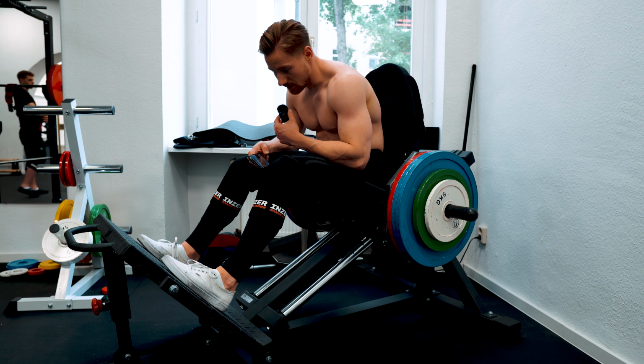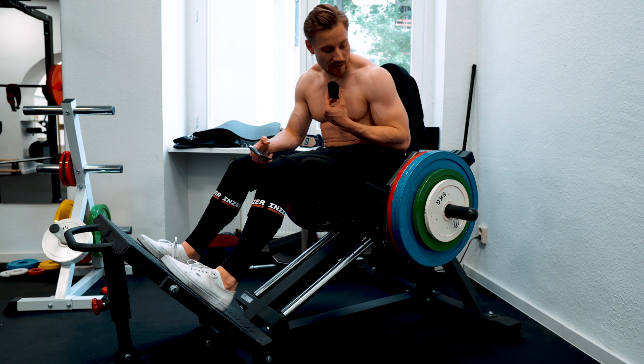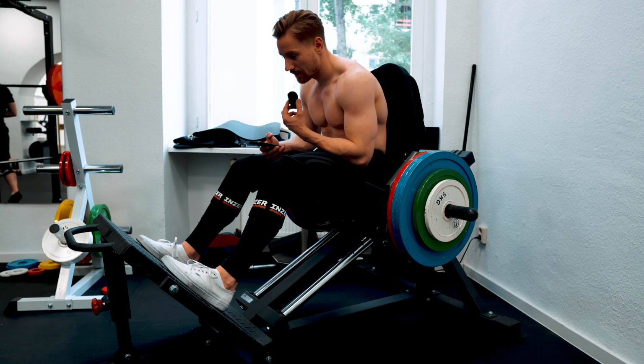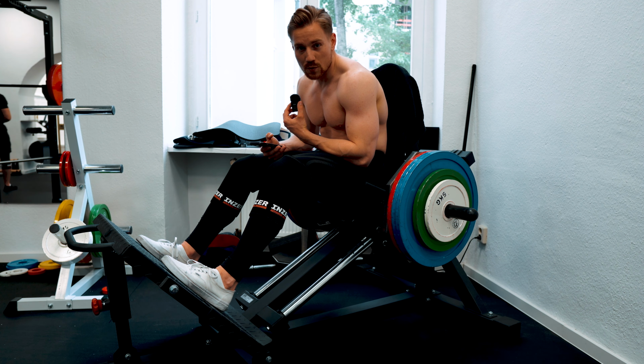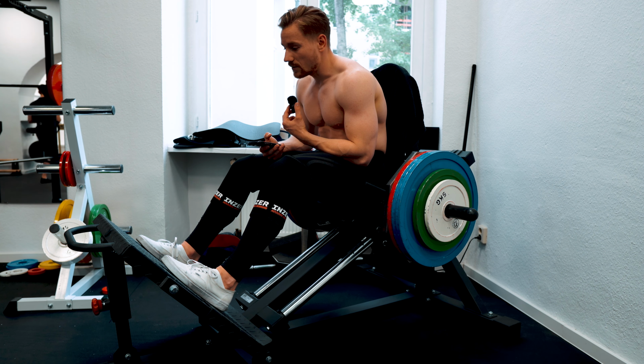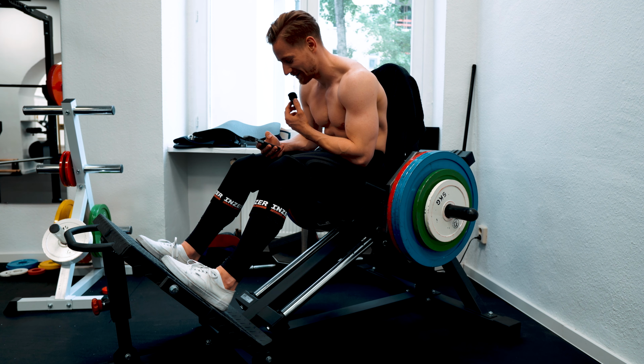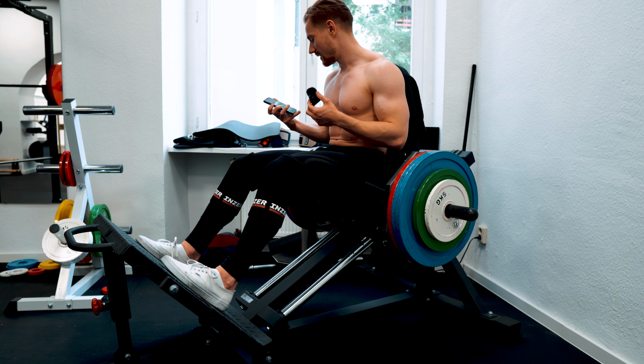Next one on the list, three sets of leg press, ramped my way up to 255 kg. Now aiming for 12 repetitions. It is planned to have a controlled eccentric, which will work pretty good for the first, not gonna lie, 3 to 4 reps, and then we see how the rest looks. So let's dive into it.